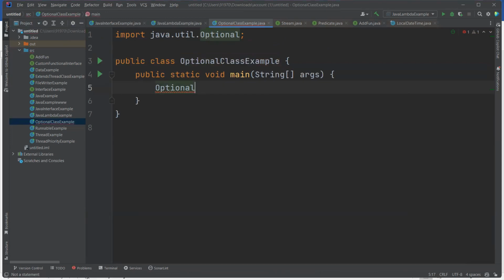You can give whatever type T, maybe String or whatever it is.